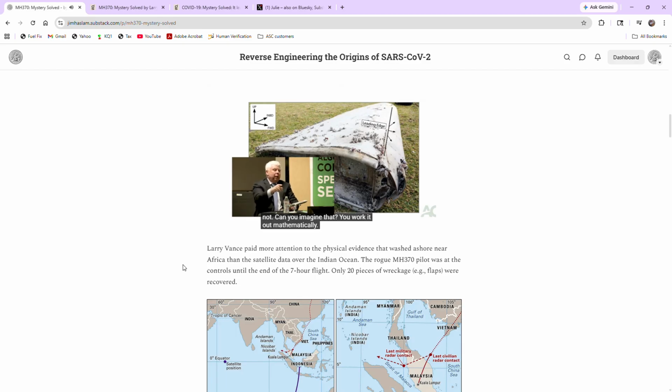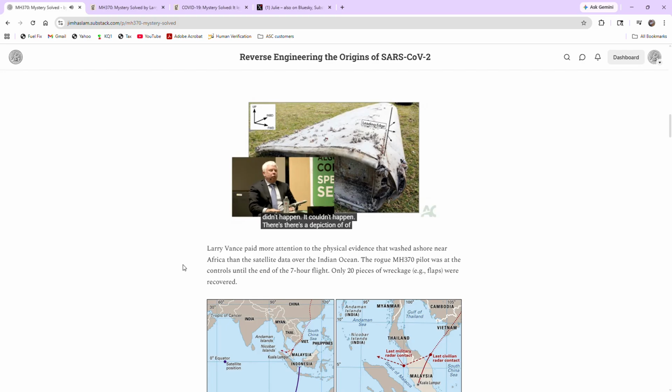You work it out mathematically. That piece there from the front to the back would be destroyed by the impact that they're talking about in 4/100ths of a second. That's how long it would take for that to be destroyed. Do you think that any person in their right mind would look at that piece of wreckage and say that it went through that kind of an impact? It just didn't happen. It couldn't happen.